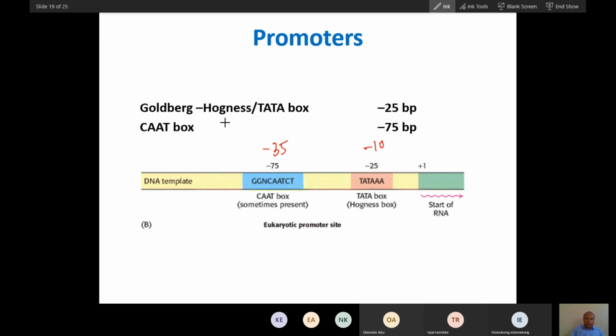This is called the Goldberg-Hogness box, the Hogness box. There is the Pribnow box for bacteria. Now you see cytosine rich and AT rich. That is why it is not that feasible for melting, while this is more feasible for melting. So this promoter, principally they are similar, but they are larger in eukaryotes. And with this promoter, there will be other segments as well that will help this promoter. But in bacteria, only the promoter is there. Okay, and this promoter will be controlled by something elsewhere.